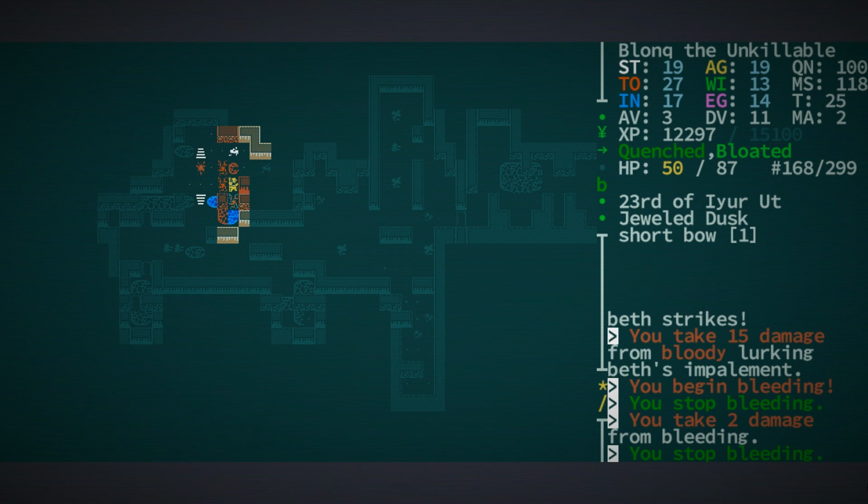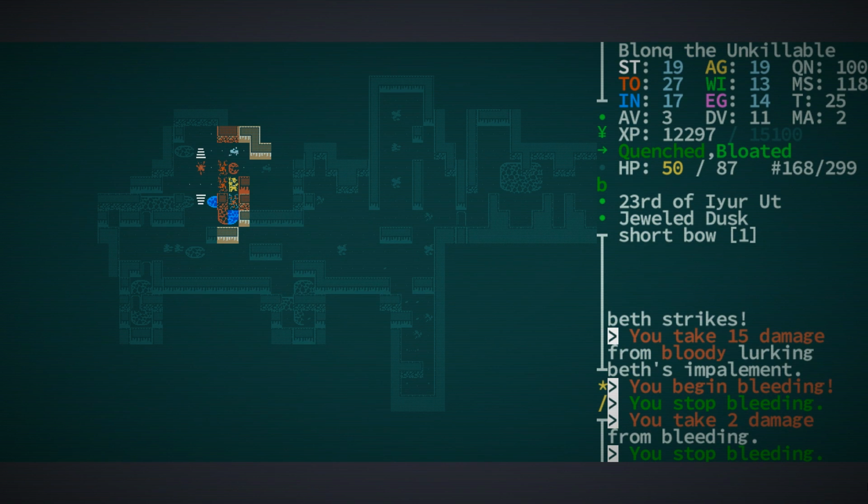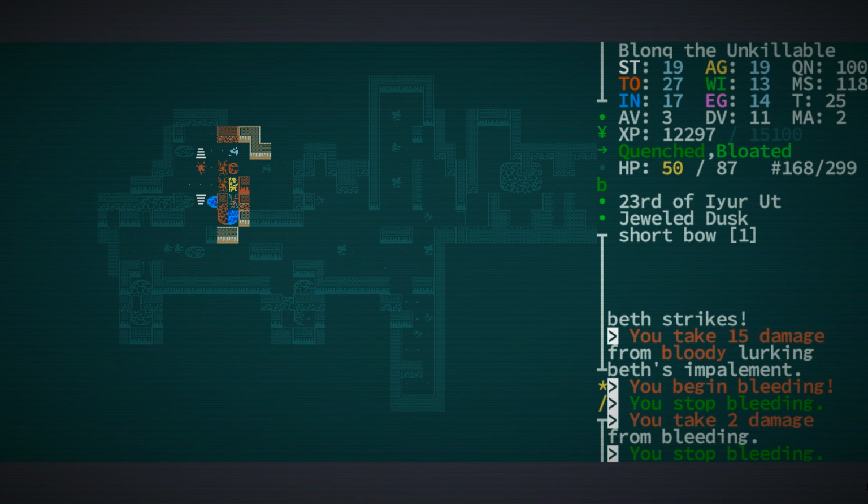Ow. What on earth just happened? You take 15 damage from bloody lurking Beth's impalement. What is a lurking Beth? This is a new thing I have not seen before. Spiny mineral nodules camouflaged against marble and chrome. Ow. And I think there's three of them. Bloody lurking Beth, and member of the second Shishirian kinfolk. Sure, we're bleeding badly, folks.